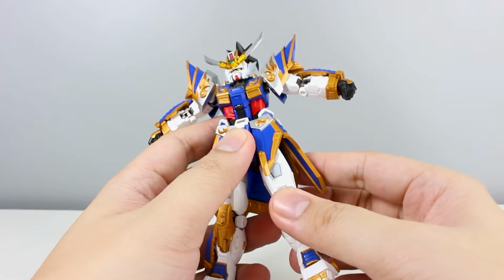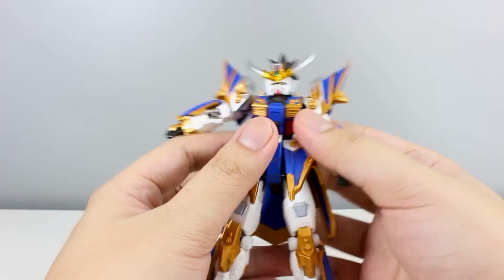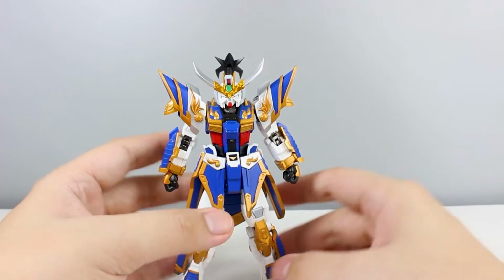As for the articulation, it is quite decent considering the armor parts, and I think you can still pull off some of the poses with this guy.